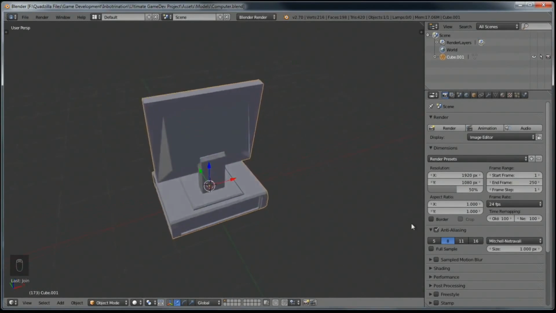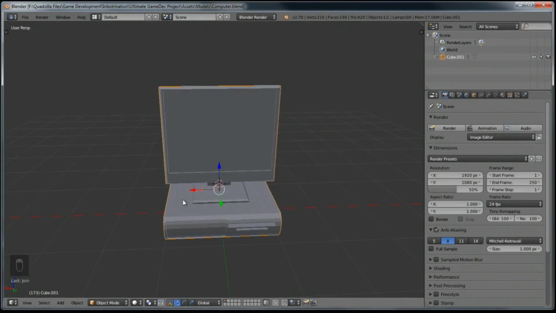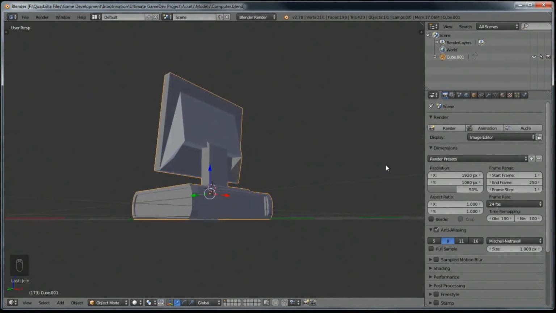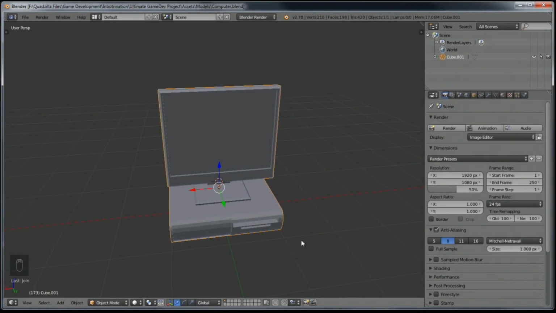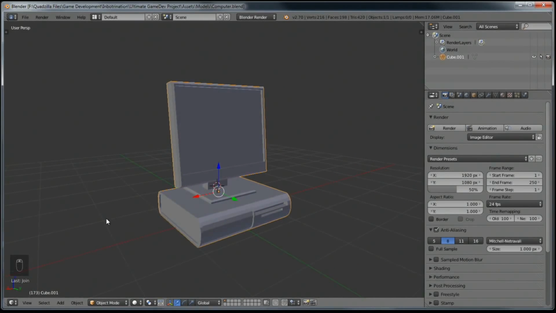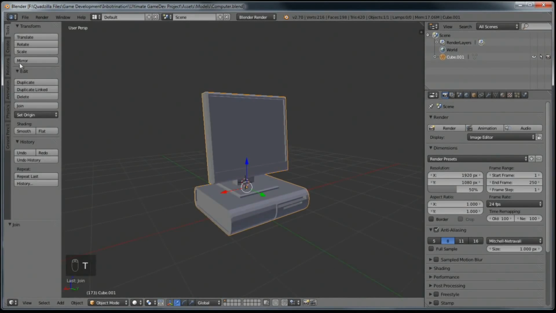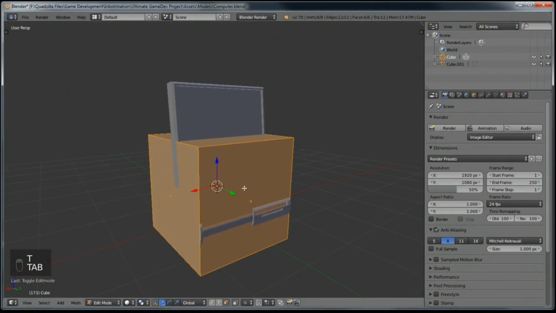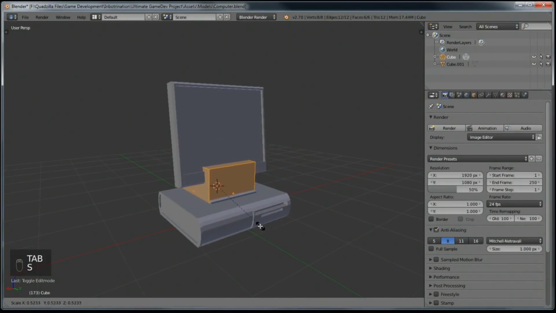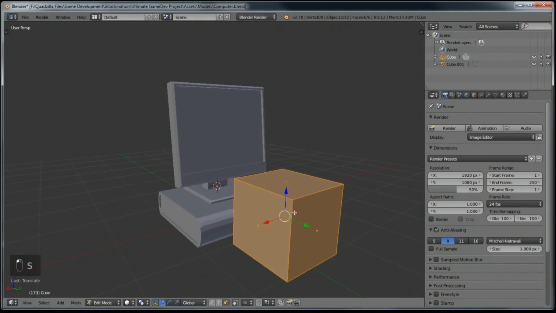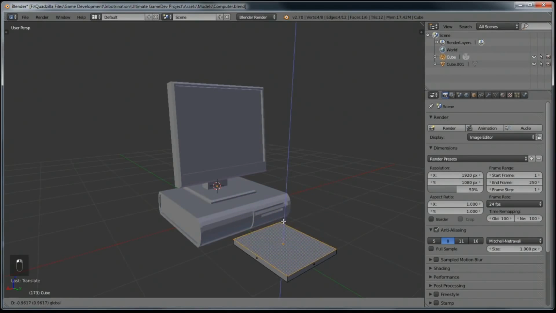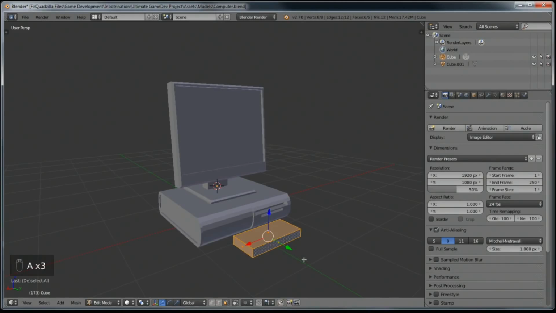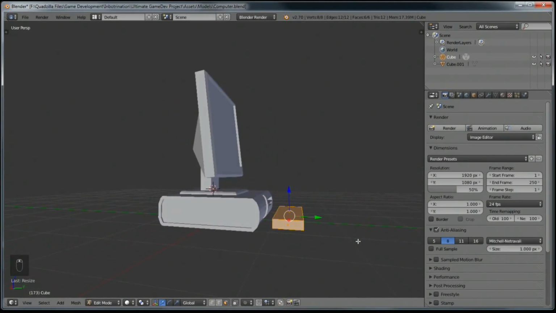So anyways, let's make sure, well, I guess I don't have to really worry about this being centered. I really don't care because usually the keyboard's off to the side a little bit anyways. So I'm going to hit T, create, cube, and then T to get that out of my way, edit mode. Let's scale this down, pull it out over here. Let's scale that down over there, or just move it down. Now let's move that there like that. Let's select the whole thing, scale it on the x-axis, pull it till it's about the size of a keyboard.